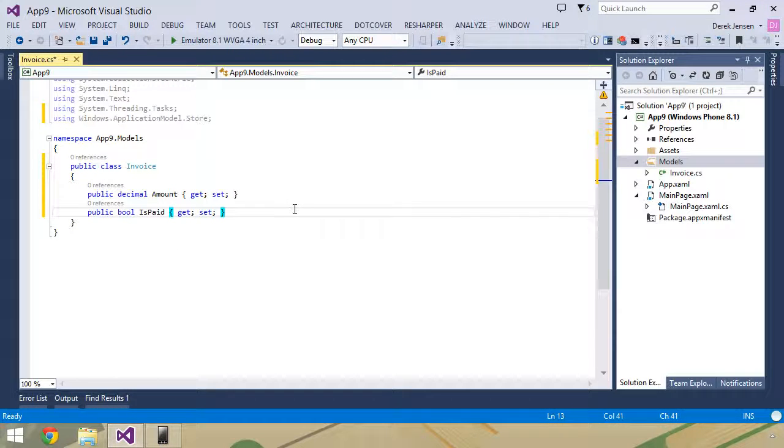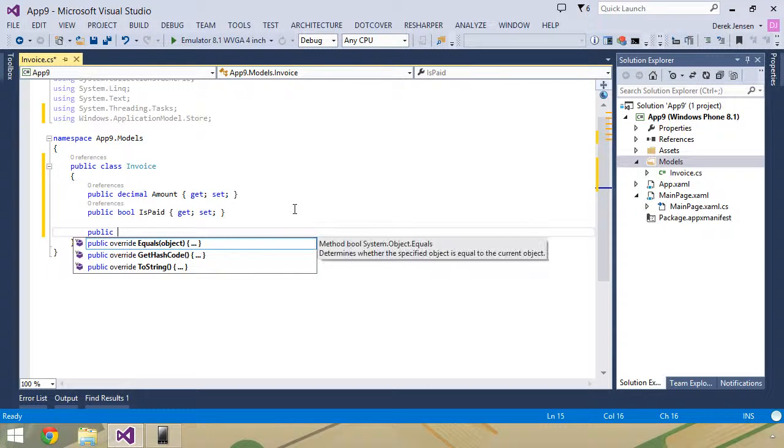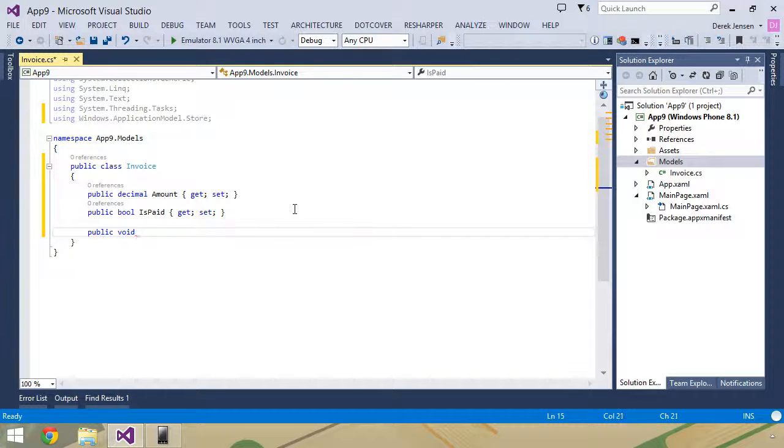And then we also want to be able to have the functionality to be able to pay this, and there's going to be some business logic around that. So the way that we're going to handle this is by having a method here, a public method that's going to be a void, and it's simply going to be called Pay.